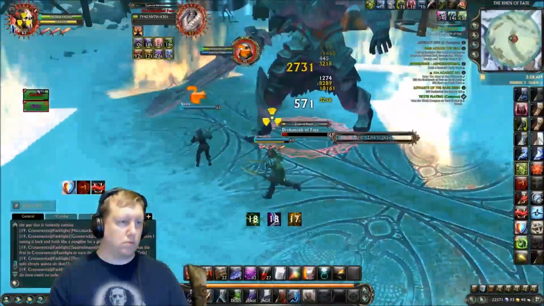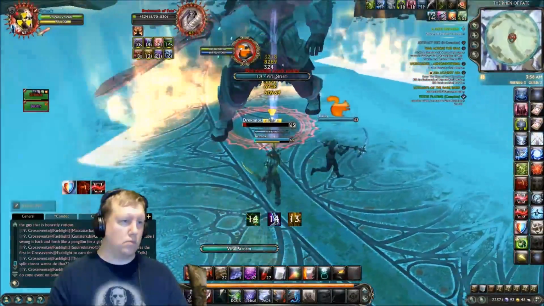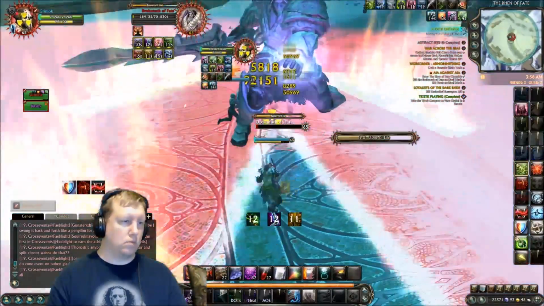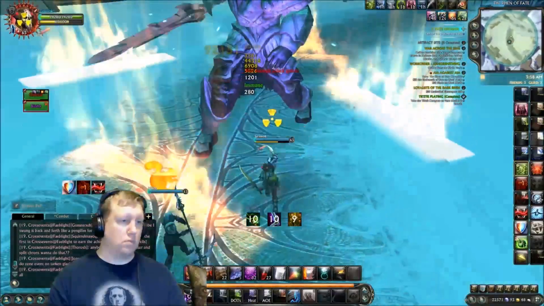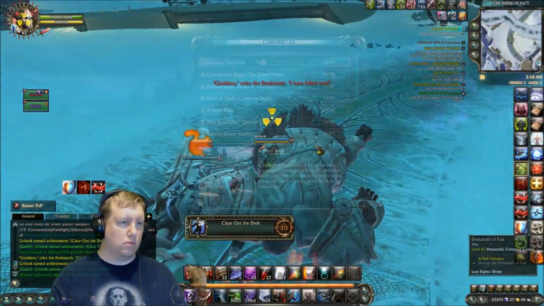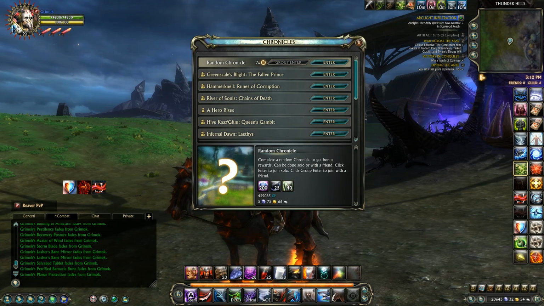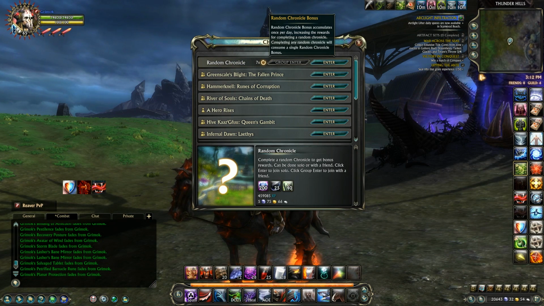Another activity you can do is Chronicles, which if you have done your level 50 A Hero Rises Chronicle, you will know exactly what this is all about. It's basically like a dungeon, except it's made for 1 or 2 players. And if you go to the top of the Chronicles menu here, you see a random chronicle with a charge beside it. And it's just like the dungeon charges, to where you get a new charge every day.